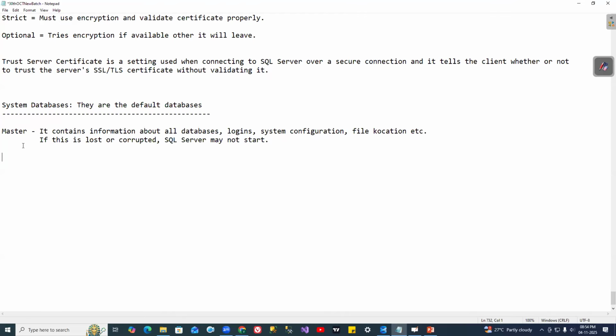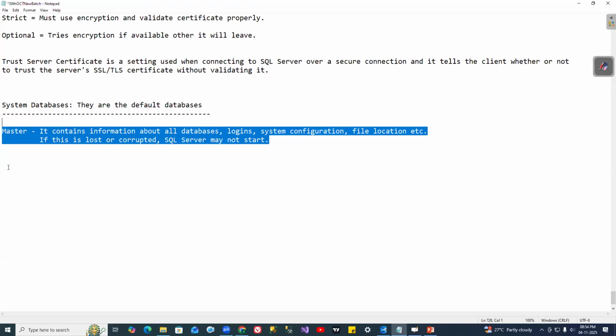If you lose this master database, SQL Server doesn't work. That is about the master database. It contains all the databases information, logins information, system configuration information, and file location details. This is a mandatory database.